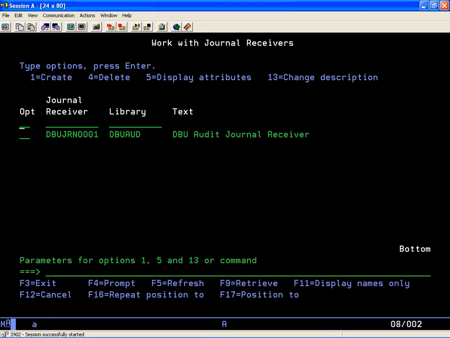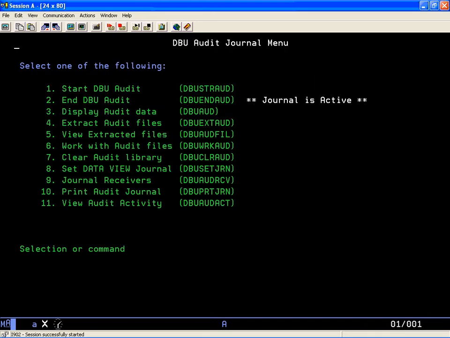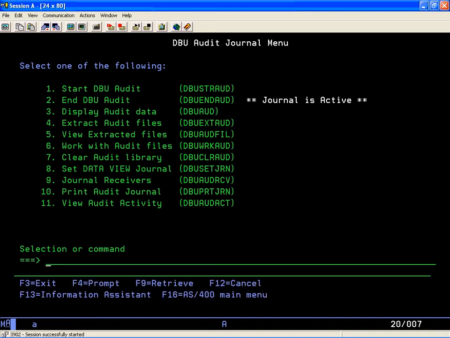We would recommend that you save the journal receivers before deleting if your security requirements dictate the need to archive the journal entries. Again, this is the responsibility of the user to keep the journal receivers maintained. We'll go back to the DBU Audit Journal menu.